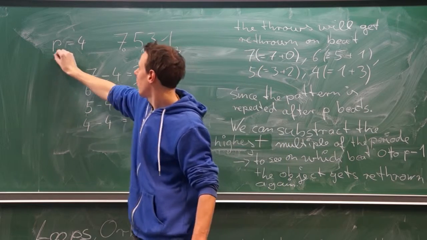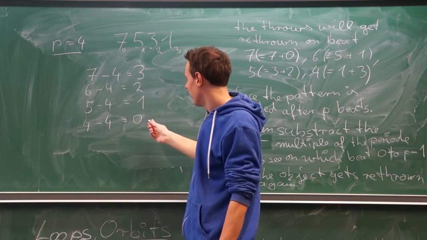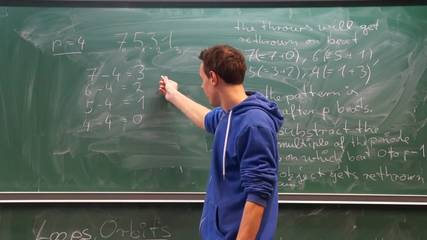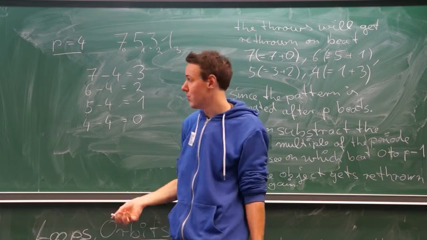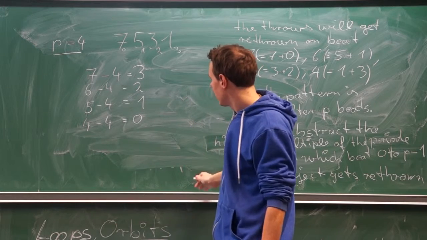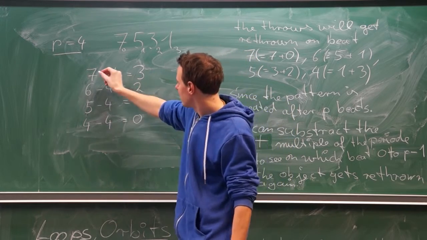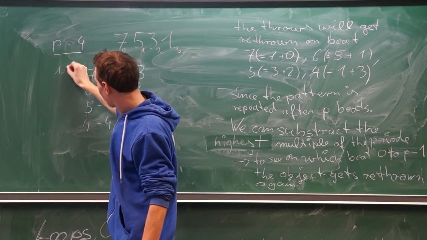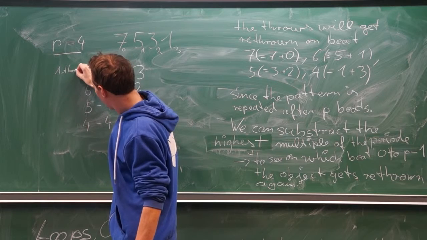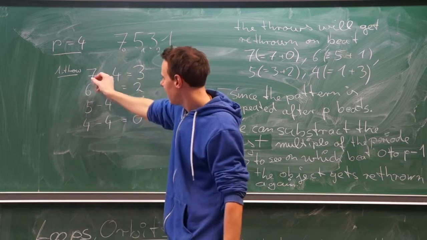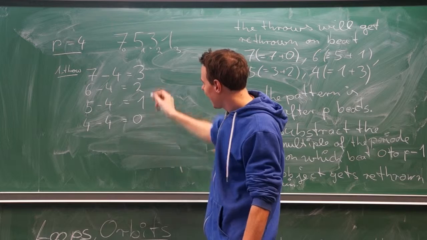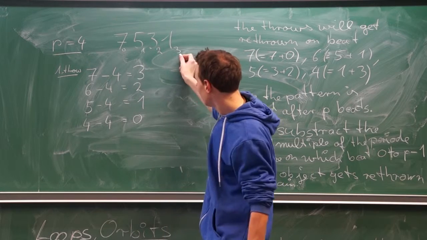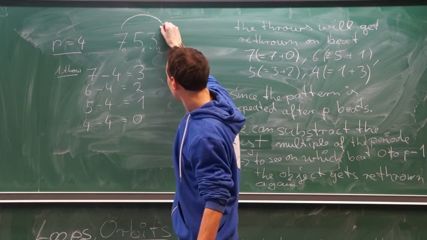The period here is 4, so I will have the numbers less than 4. 3, 2, 1, and of course 0. And this is telling me, okay, this first row, that was my first row, that will end up at 7, will get in the pattern to be 3. So this is B3, so this will come right here.